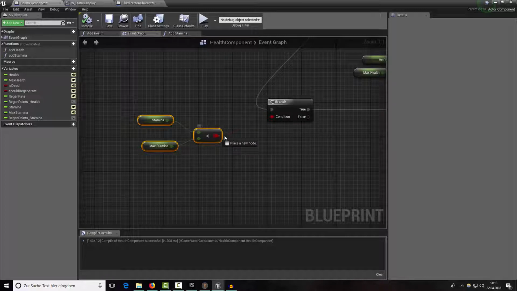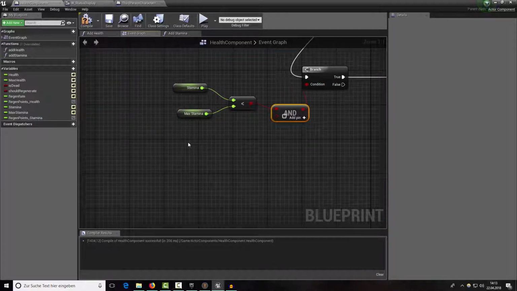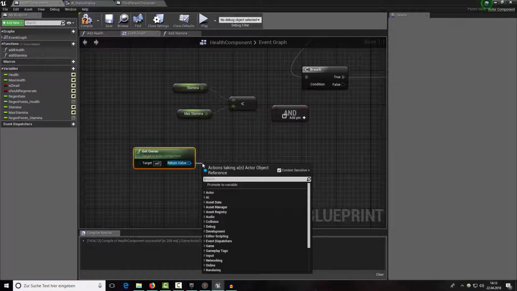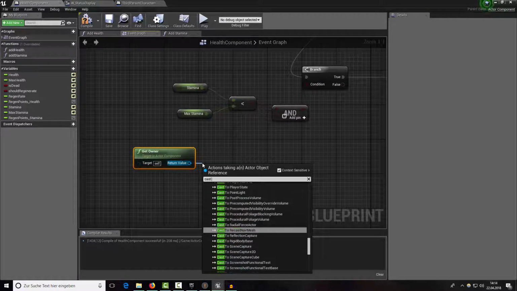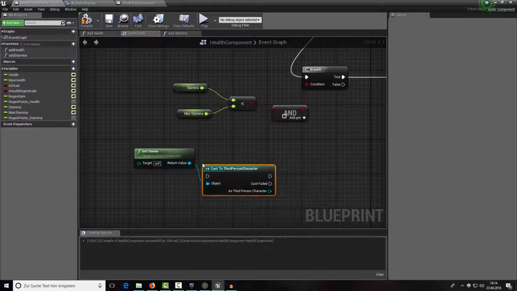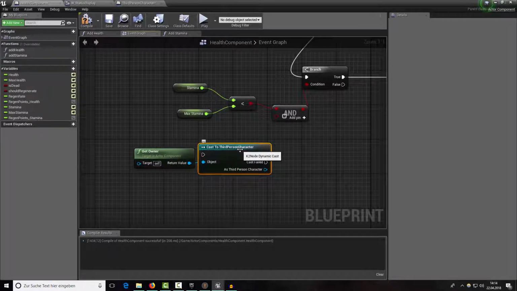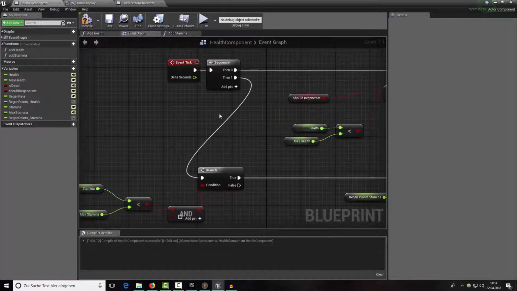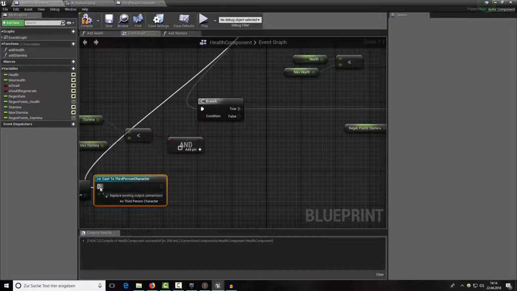So just drag out the wire, type in end, and from here get our owner and just pure cast it to third person character, because well, okay, we don't really need to pure cast it, so just drag out this wire.